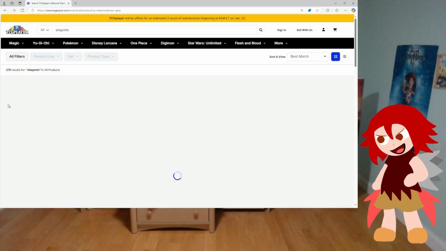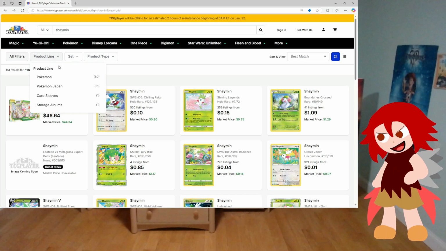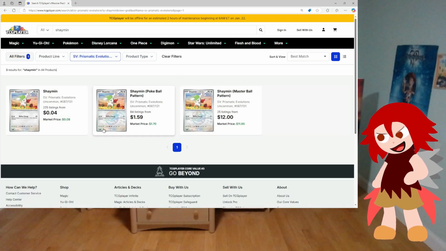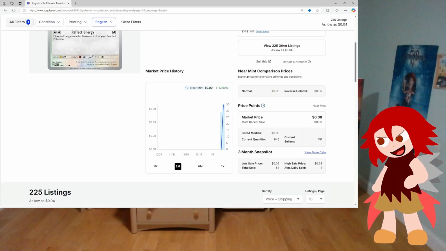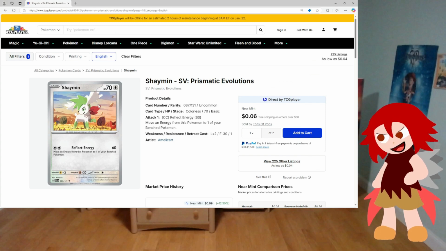For example, my favorite Pokemon, Shaman. I guess I should try to actually get the Prismatic Evolutions version. There's regular Shaman, which is just an uncommon, and the market price for the little guy is 8 cents. Pretty par for the course. Most uncommons are worth less than a quarter.